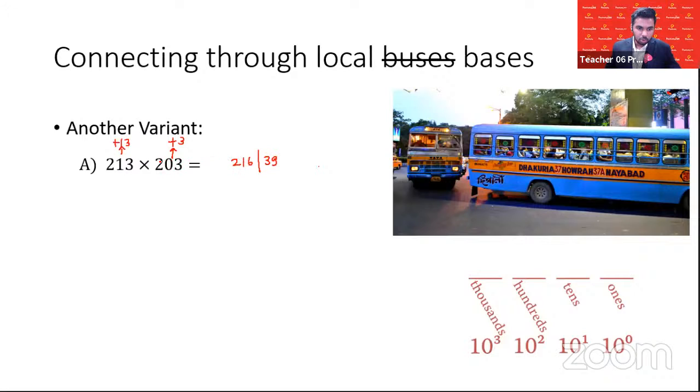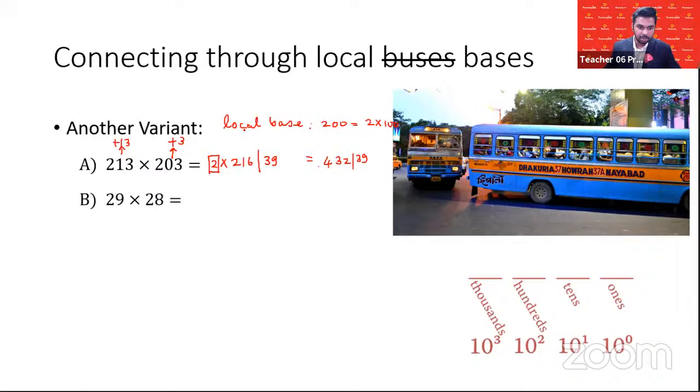To get the answer, you have to multiply by the factor by which the local base is above the base 100, and that factor is 2. So the answer is going to be 43239. I can see few of you have already written the answer. I hope you are using the calculator. If you are, for the remaining part of this lecture, please keep that calculator away. The method that we are explaining here is slightly different from the previous one because the local base that we considered here is 200, and 200 is 2 times 100. That is the reason why you have to multiply by this factor of 2 to get the correct answer.